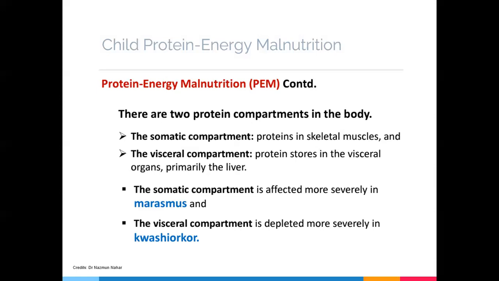So therefore, sa marasmus guys, mas wasted, no, or mas daghan ang protein loss sa somatic compartment. So that means mas daghan nga proteins ang masacrifice sa skeletal muscles compared to the visceral compartment. Tapos sa kwashiorkor bali, mas daghan ang mawala nga protein sa visceral compartment compared to the somatic compartment. And that is actually translated clinically, no, because the clinical features of marasmus and kwashiorkor reflect these losses.